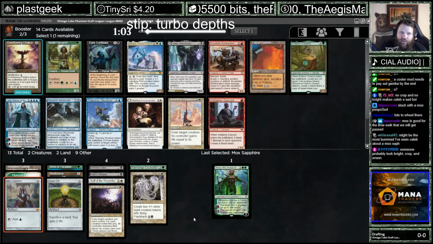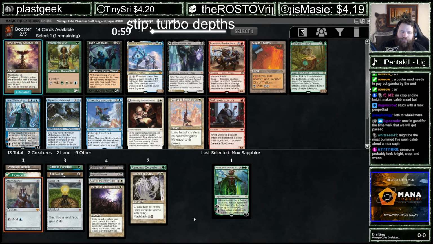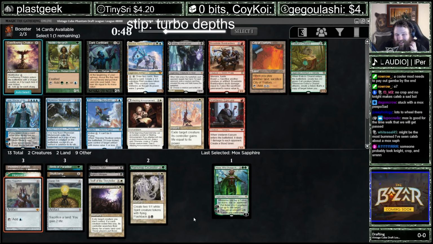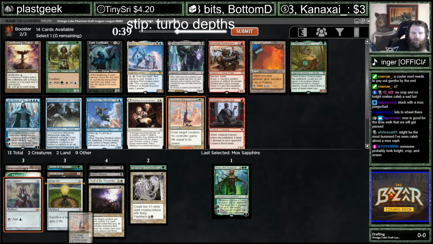Looking at Noble Hierarch and Eska's Chariot. Well, there's a Swords to Plowshares here. I think Birds is clampable. Swords is really good, though. Short guy's kind of nuts. I'm going to take the Swords.